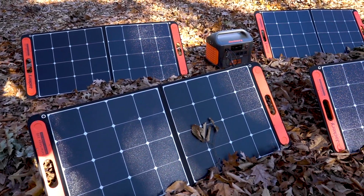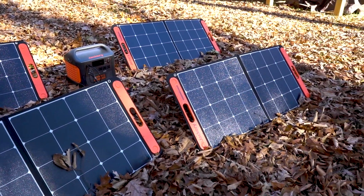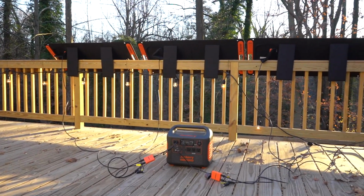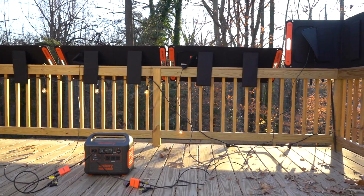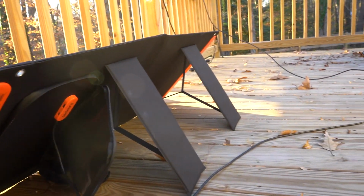And the system also comes with 4 foldable solar panels as well. Each of these weighs 9.1 ounces, and they are incredibly durable and tough and rugged. And they also have a built-in stand, as well as all the cables being automatically attached and built into the actual solar panels.